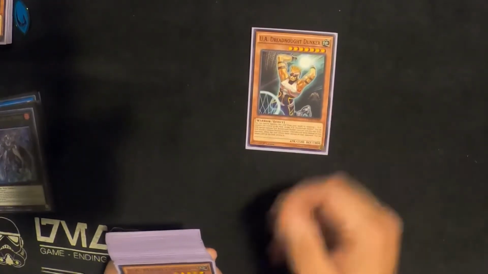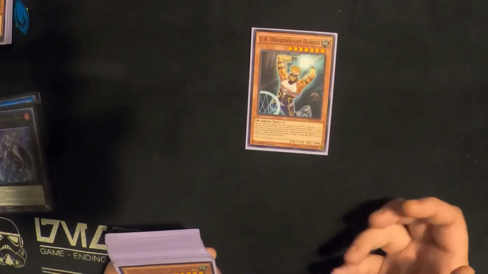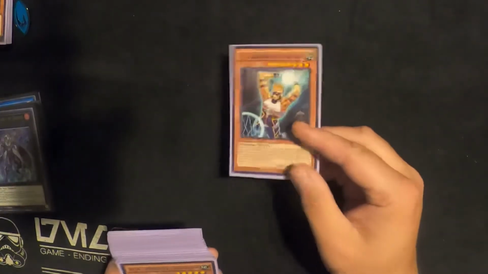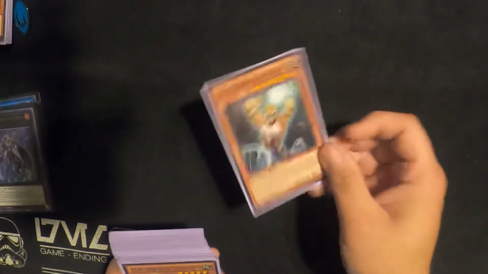But first we start off with UA Dreadknaught Dunker. He is the piercer. Also, when he does damage, he gets to pop a card on the field that he targets. Also, all the UAs have a condition where you can bounce them back to hand, especially summon a different UA monster from your hand to the field. Only one, right? Yeah. So multiple UAs, multiple switches. But this one can pop and do piercing. He's our main beat stick you'd want to run 1-2 of.